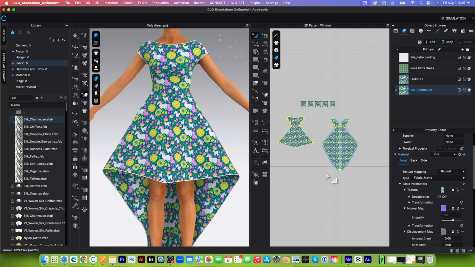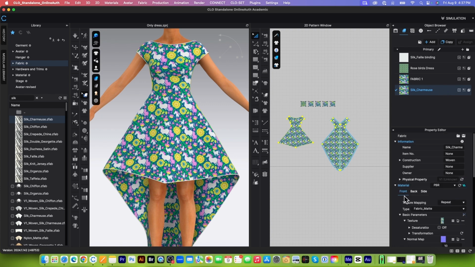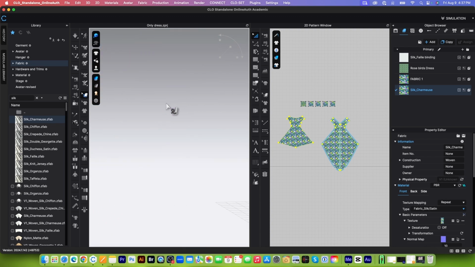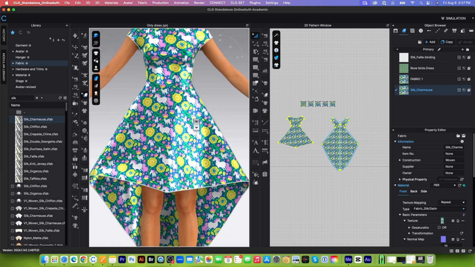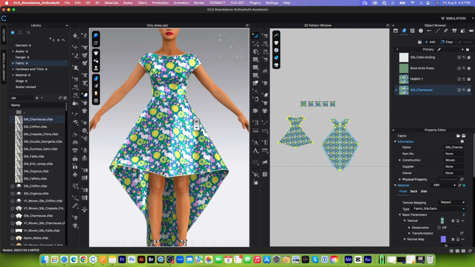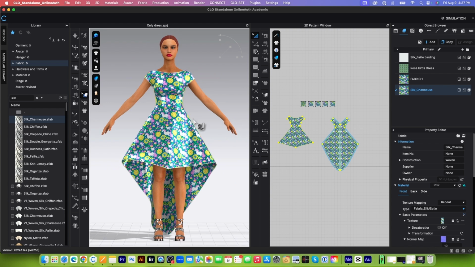I want to show you a couple more fabric that we can generate here in CLO. Actually, it's endless, guys. So let's click on that fabric. So be sure you are on that fabric though to create any fabric. So right now we have silk. Oh, another thing, we can also change here from fabric matte to silk and sateen here to create this silk fabric look. Okay, I'm going to press on number 2 here. As you can see right here, we have the perfect silk effects fabric onto this fabric texture that we just created using AI tool in CLO 3D.